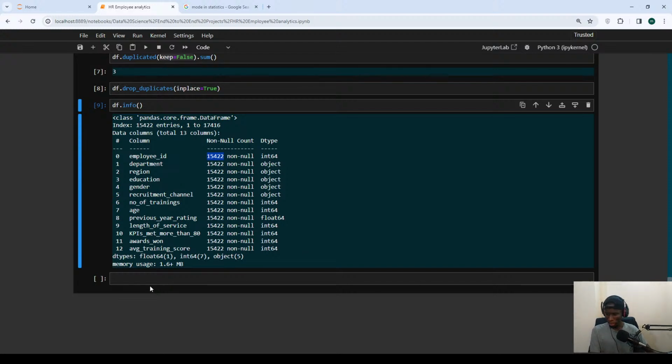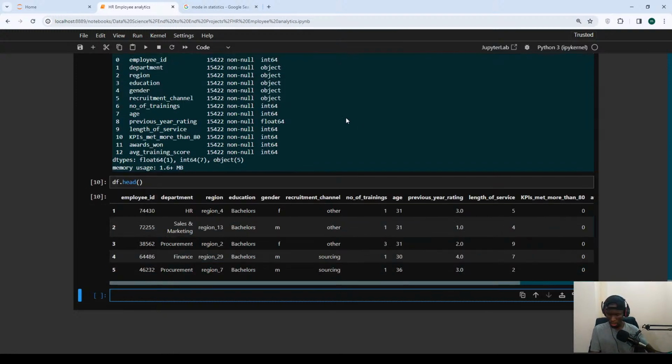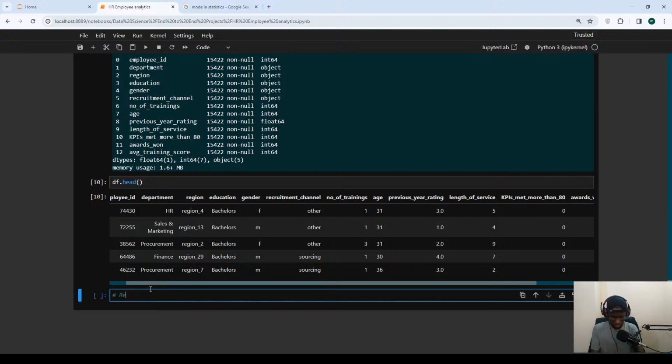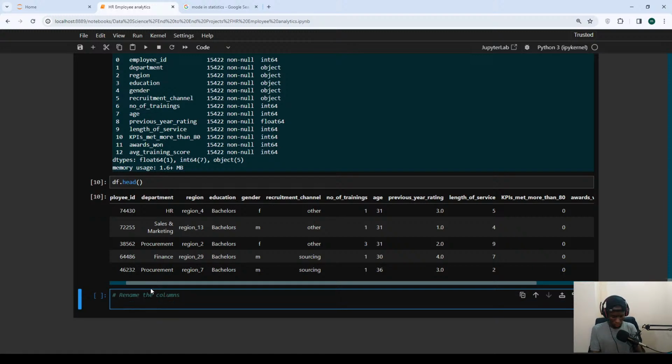Okay. So another thing that we can do is rename these columns and provide names that are a little bit more descriptive. So I'm going to rename the columns in the data frame using the rename function.